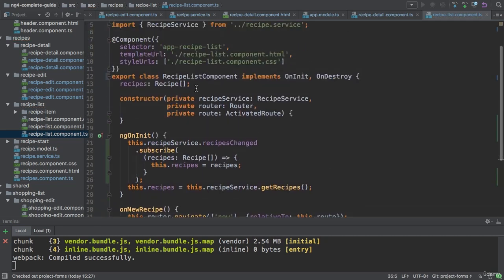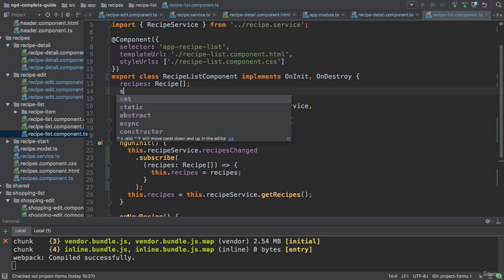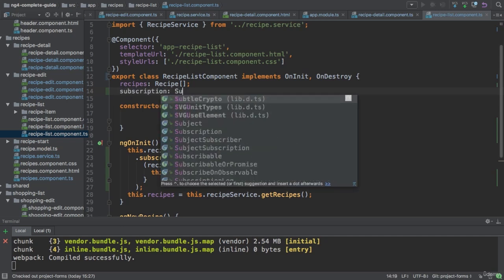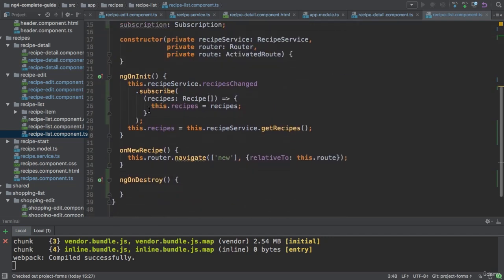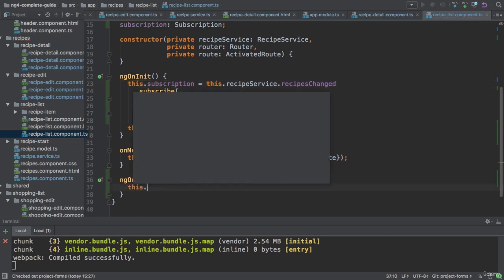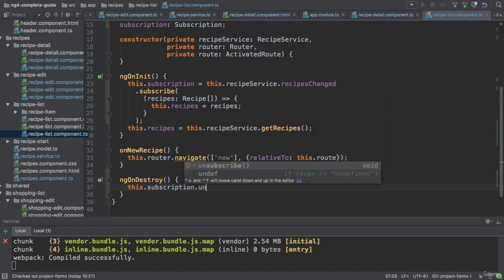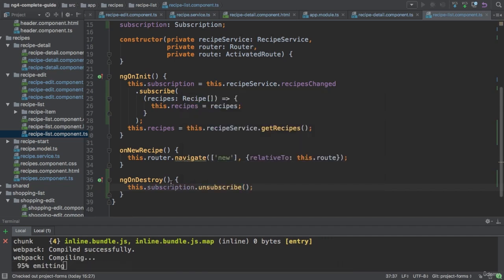And I want to store the subscription in a property named subscription of type Subscription, which needs to be imported from rxjs. And then I can store it by assigning it as a value here in onInit. The subscription is assigned. And in onDestroy, I can now unsubscribe again to make sure I don't cause any memory leaks here.